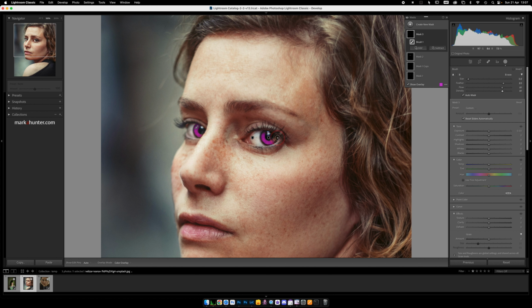Notice how I haven't gone round the top, just onto one side, and then very subtly lift the shadows a little bit. So this particular one, before and after, you can see the slight glow coming in. If you want to be more pronounced, just a touch of exposure there.